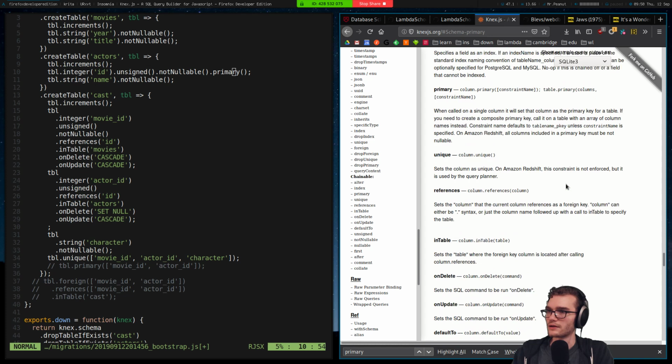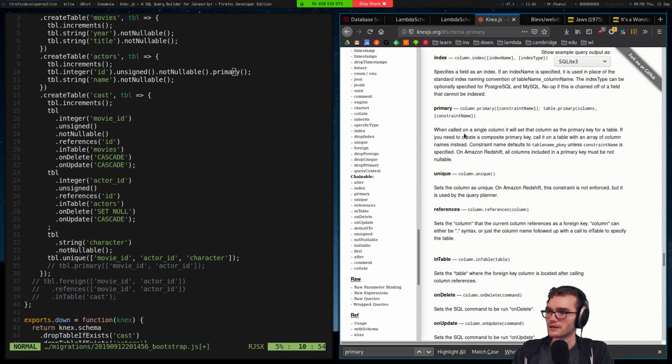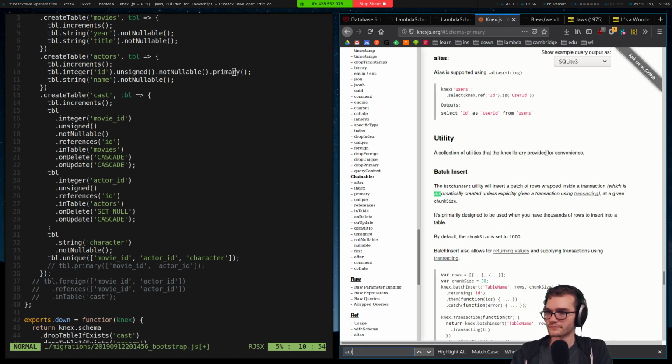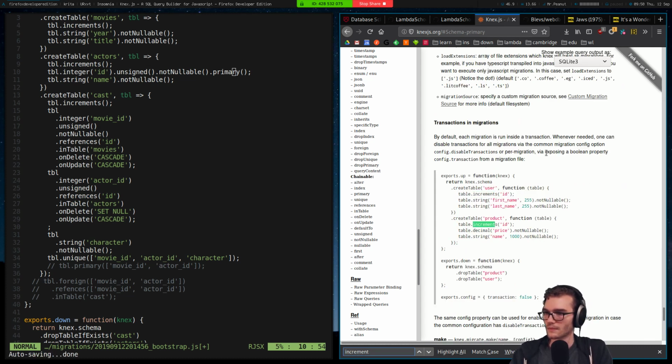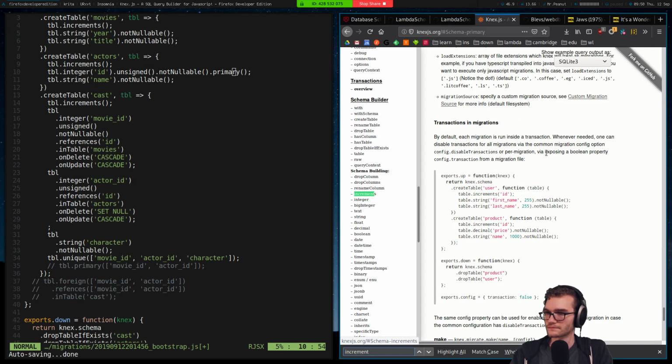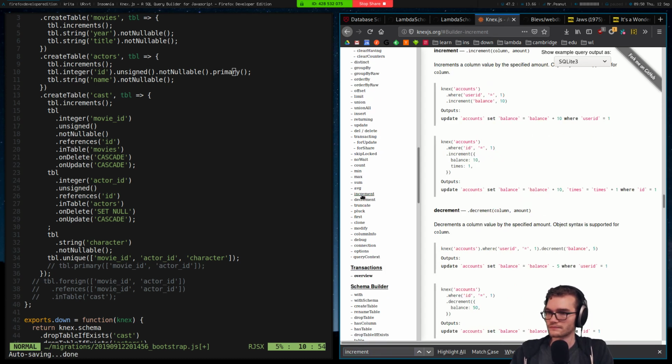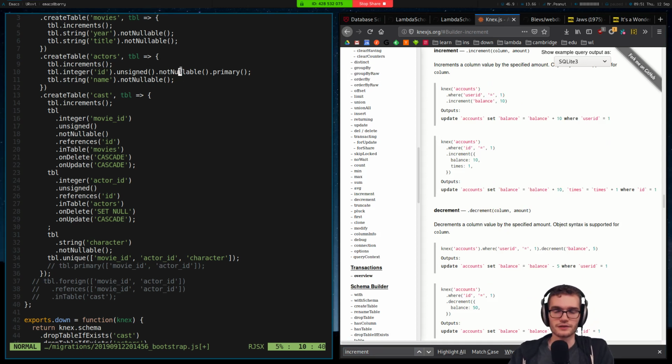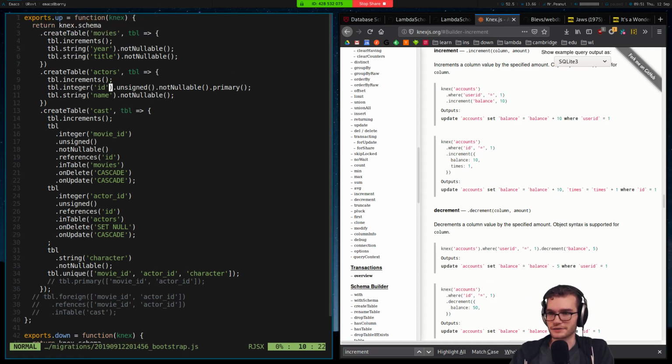Dot primary. That's table dot primary. You need to create. No, whatever. Well, you would generally set that to be auto incrementing. It might do that automatically with this dot primary here.